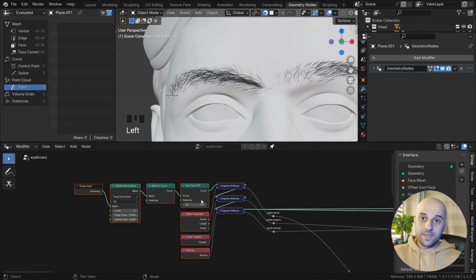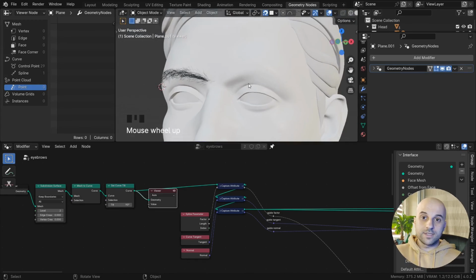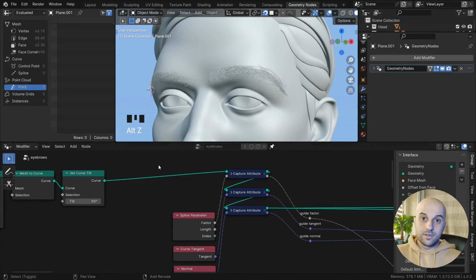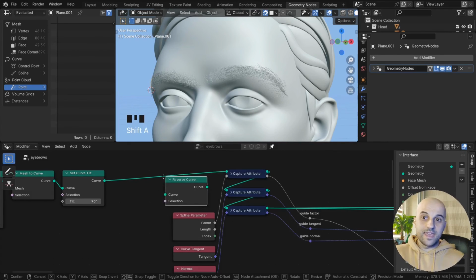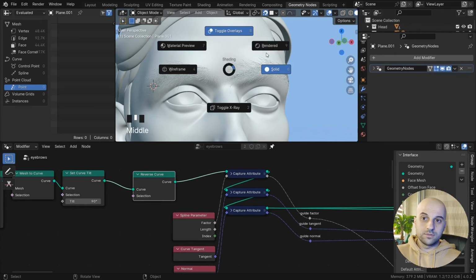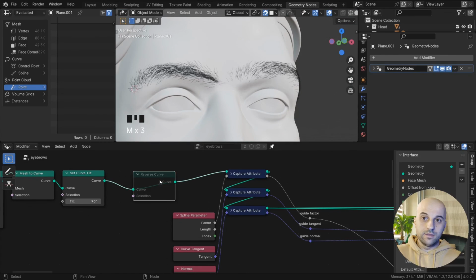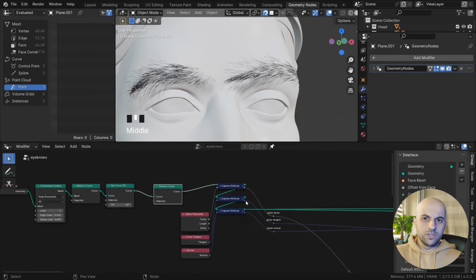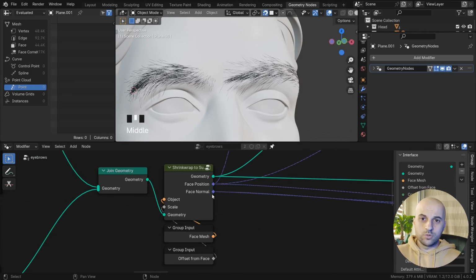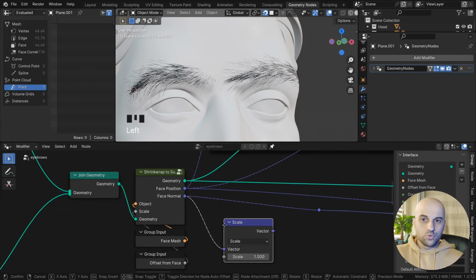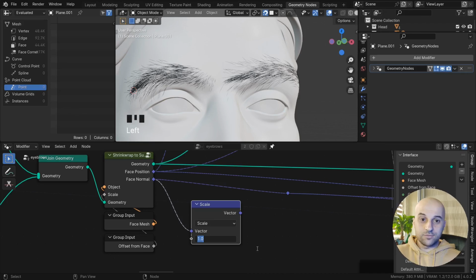To the beginning here, where the starting curve is, we can place a reverse curve node. Okay, but also we need to flip the face normal. And by that, I mean to scale it by -1.